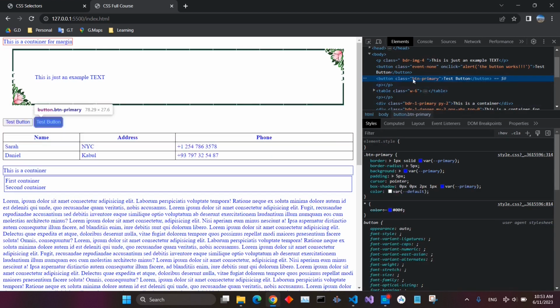Then you say button primary, and then it has a color white here. If you disable this style here in the tools, you see that it gets blue color, but because the background is also blue, you don't see the color. The reason that the color from the global selector did not work on the button is because of the CSS specificity hierarchy. We will talk about that later.